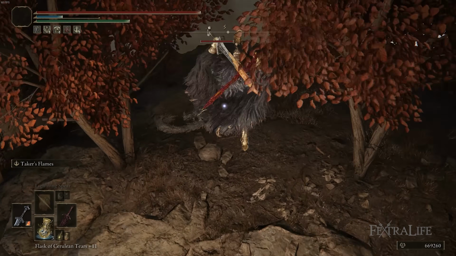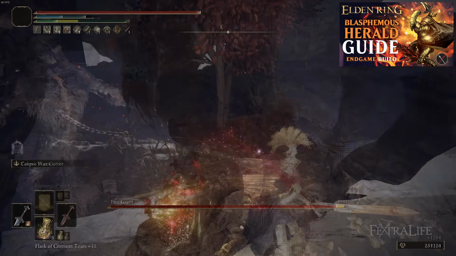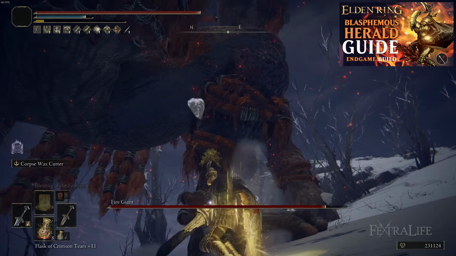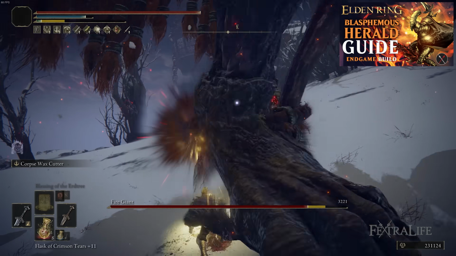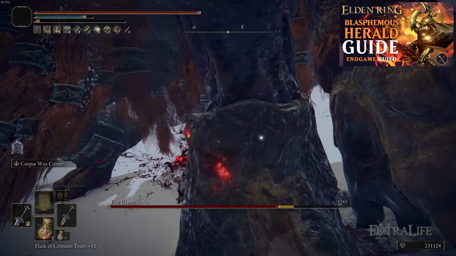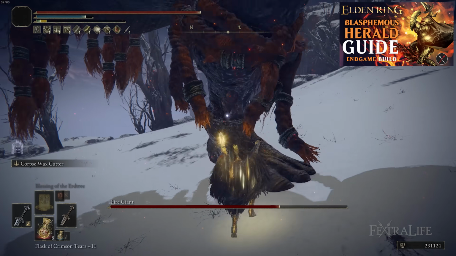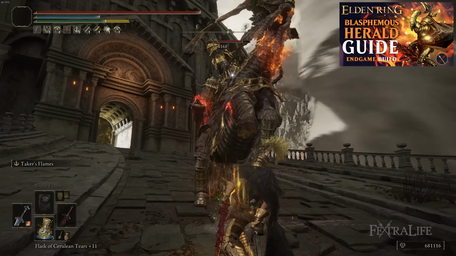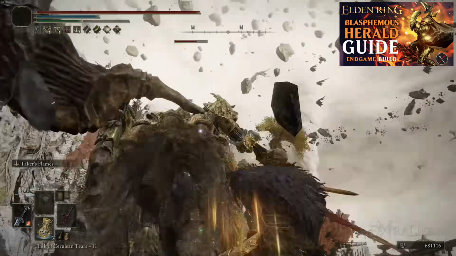So next for 150 builds is the Blasphemous Herald build. This is kind of a combination of the Blasphemous Beastmaster build and the Herald build. So essentially what we've done here is we're dual wielding great swords with the Blasphemous Blade or the Gargoyle's Black Blade in our right hand. This allows us to have a fire damage or holy damage option, and then we'll use the Gargoyle's Greatsword in the left hand, either set to Sacred or Flame Art Infusion, depending on which sword we're pairing it with.